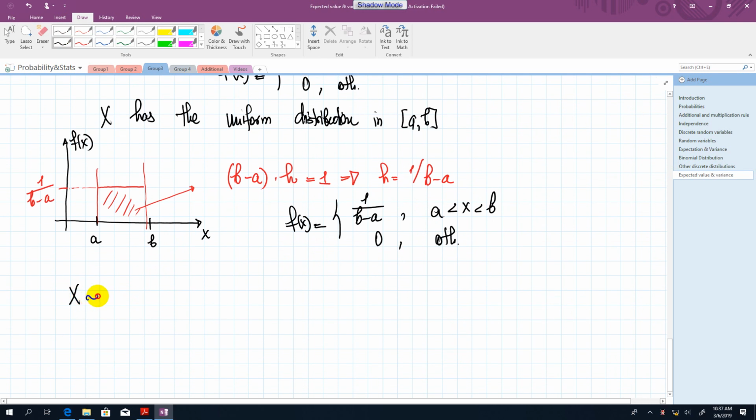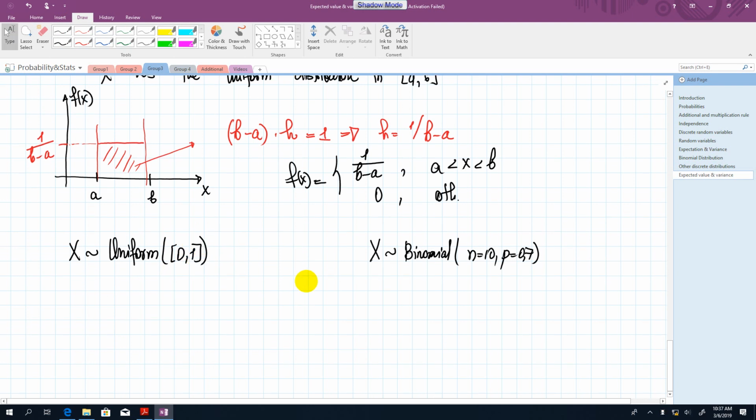So if x has the uniform distribution, okay, do you remember how we wrote the notation of the distributions previously? For example, we say that x has the binomial distribution, where n is equal to 10 and p is equal to 0.7, right? The notation of what kind of distribution it has. It is faster than writing, hey, x has the binomial distribution, right? So for the uniform distribution, the density function depends on the interval, so I need to give that x changes from 0 to 1, okay?